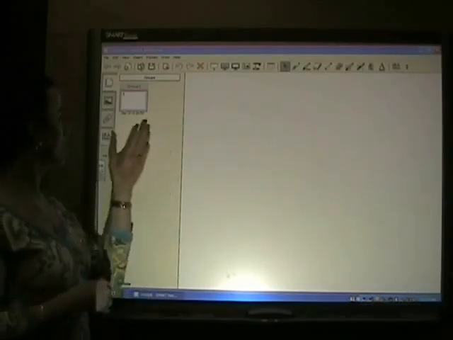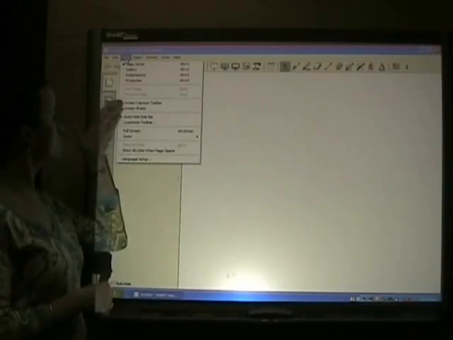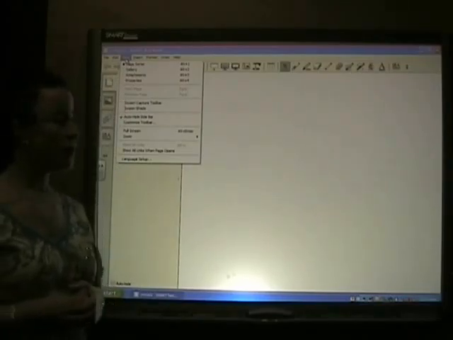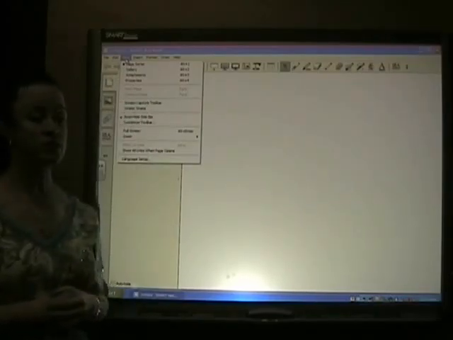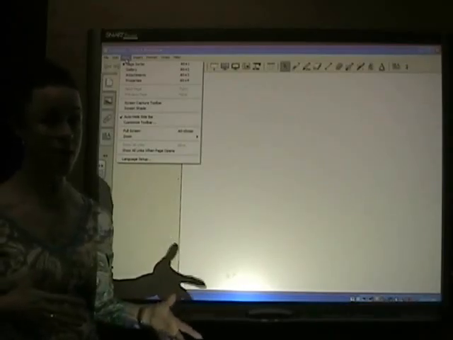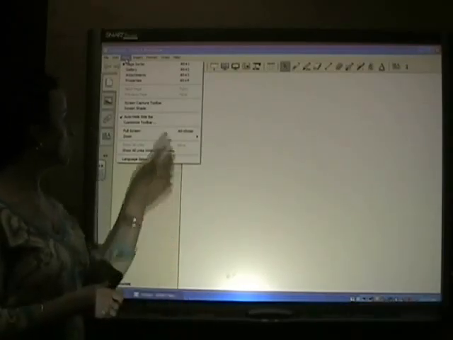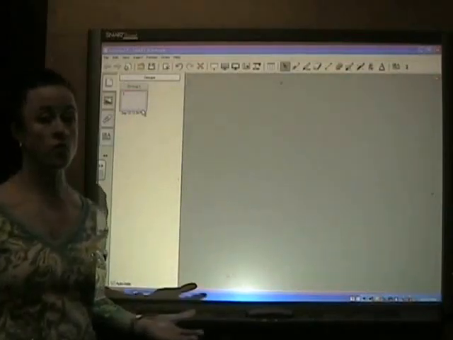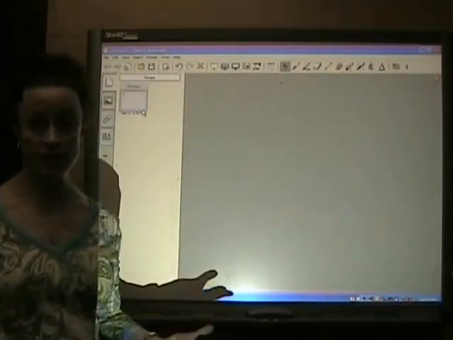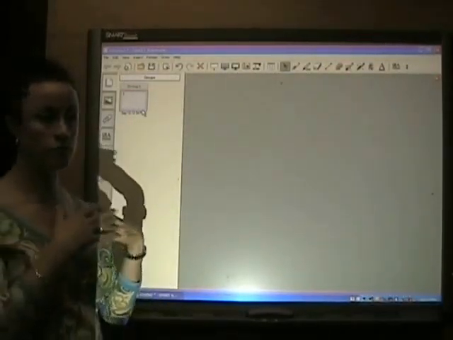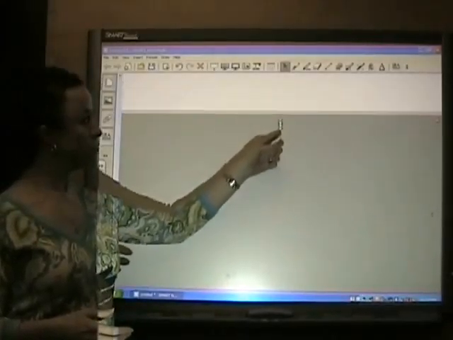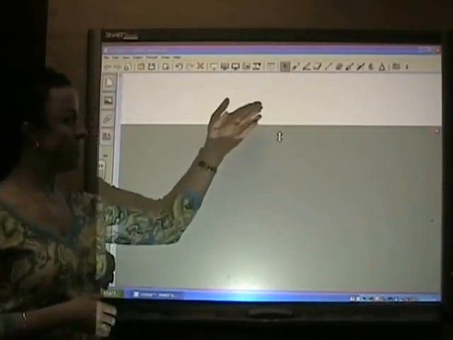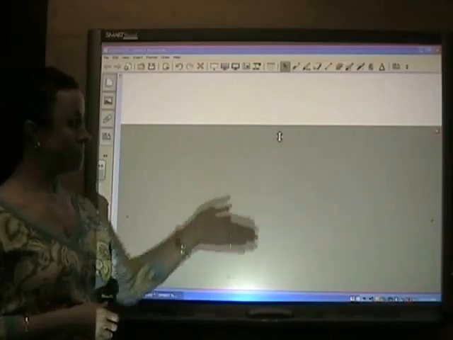Also, if you go to View, you can launch the Screen Capture toolbar. You can also select the Screen Shade. There are other ways to get to those as well, and I'll go over them a little bit later. But for example, the Screen Shade is a great tool. If, for example, you're working on a lesson and you want to just list the title, you would pull it down, and then you could hide what was there or what's underneath it.